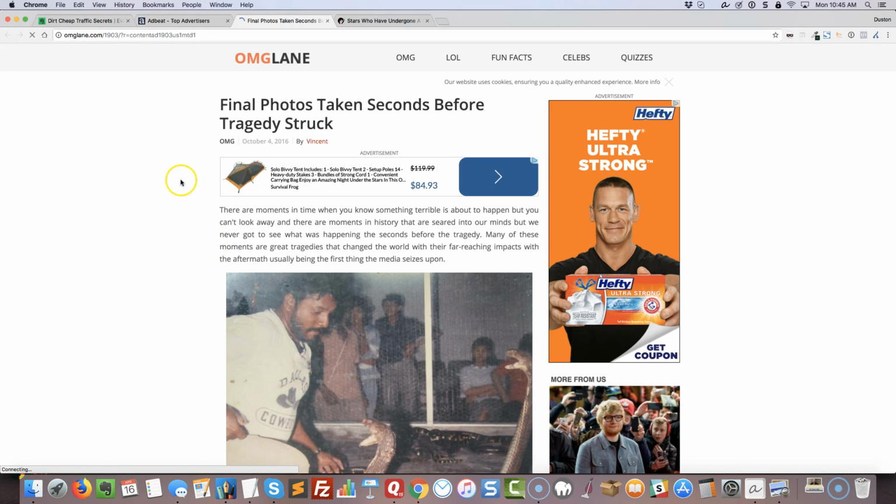And I know that's hard to do with an arbitrage site, because these guys are probably the omglane.com. They're probably running thousands of native ads at one time. So optimizing and split testing for them is a full-time job. So being able to stay congruent, and that's really what I'm trying to explain, is congruency from the ad to the landing page where the person lands. It needs to be flawless. They need to know that they're at the right place.